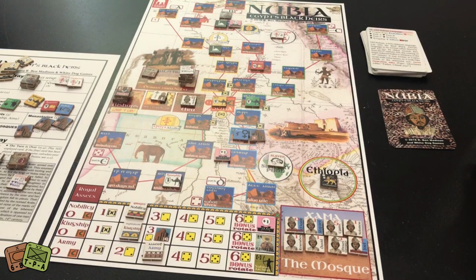Welcome to a video review for a solitaire game in the States of Siege series from White Dog Games called Nubia, Egypt's Black Heirs. The game is designed by Ben Madison, and I know that credit is given to Wes Ernie for development of the game as well.